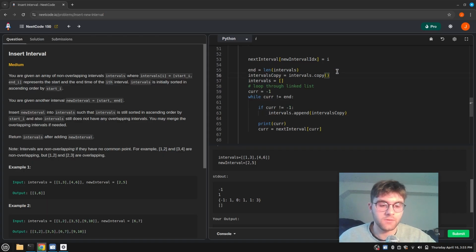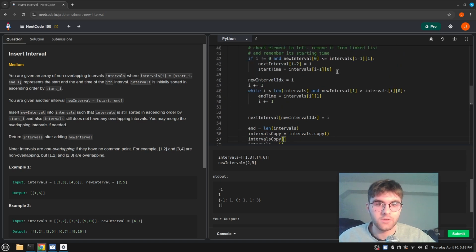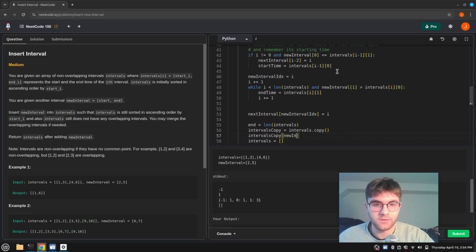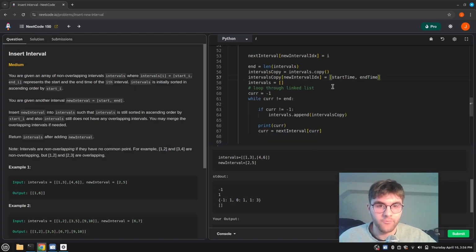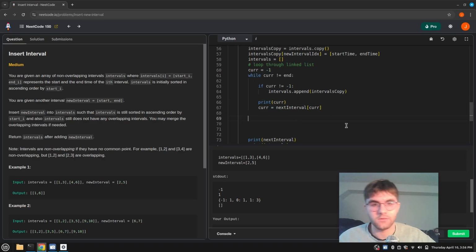And so also what I want to say now is intervals copy of new interval index should be start time, end time. Okay, so we'll just append intervals copy. And then let's see what that looks like.